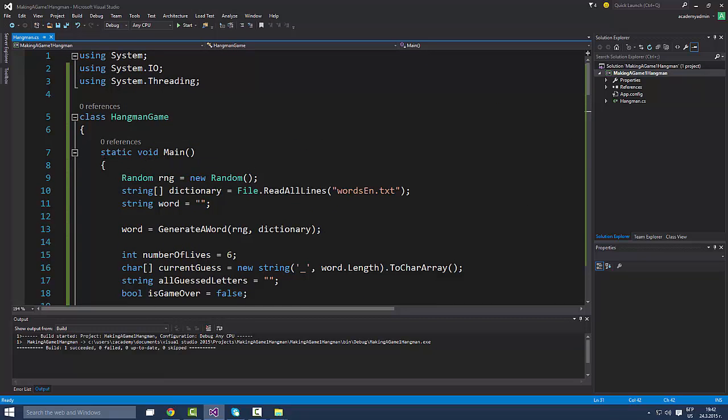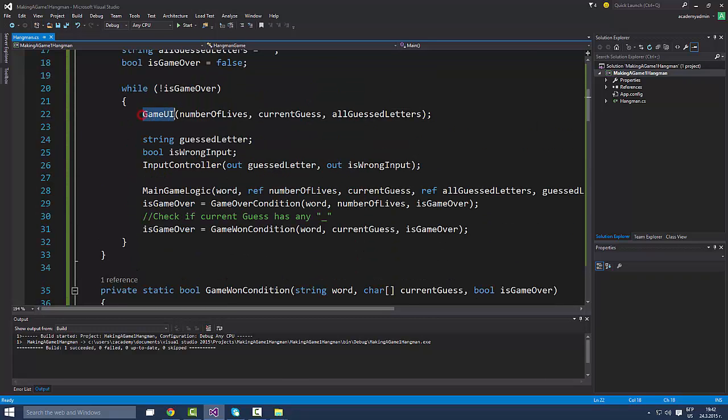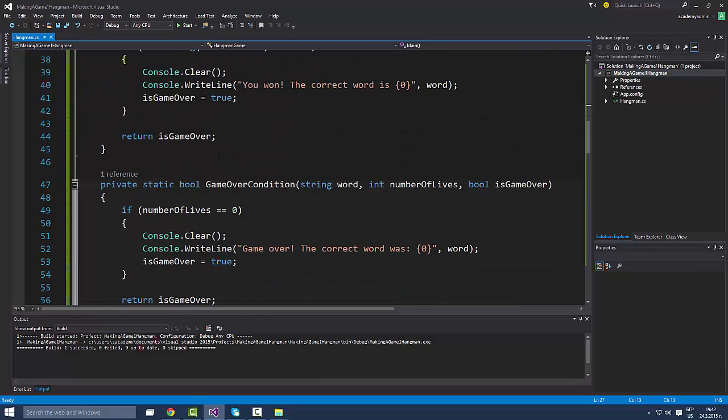Now all of these names that I have given are below our code, so everything is executed in the main method here, and all of these names that I just came up with, game UI, input, game logic, and so on, are now below. So you just take a part of your code, you give it a name, you put it under your main, and you can just use it.